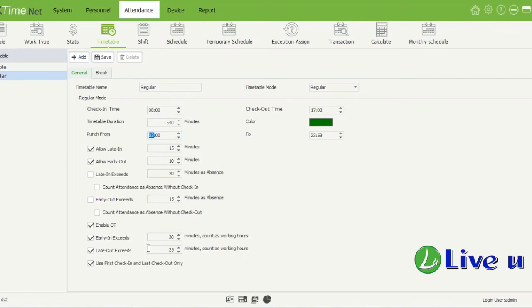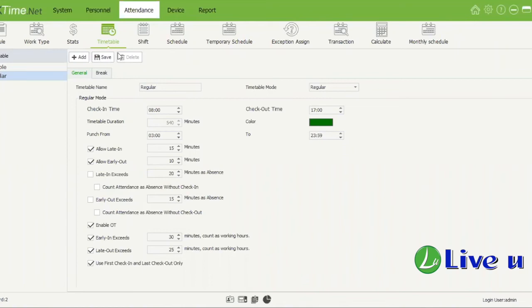All right, so late out also: if you select this and you put in here 25 minutes, it means that if someone works overtime for that day, they will have to work more than 25 minutes before they can actually start receiving overtime. Okay, so let's say, for example, they came in at 8 and they left at 20 past 5, then unfortunately you will not receive any overtime for that, because you need to work more than 25 minutes. All right, then obviously also these same functions over here. If you use the first check-in and last checkout only, it will mean that it will take the first check, doesn't matter if it is a checkout.